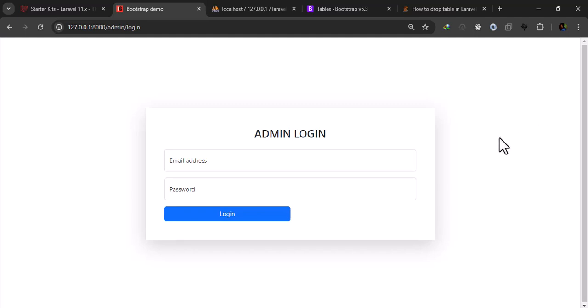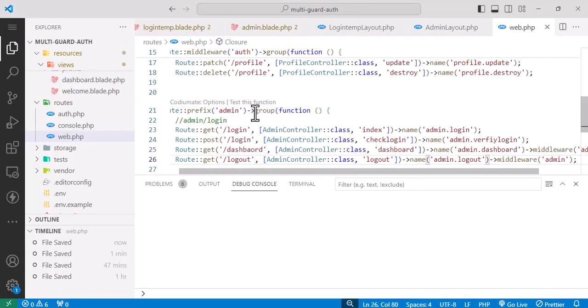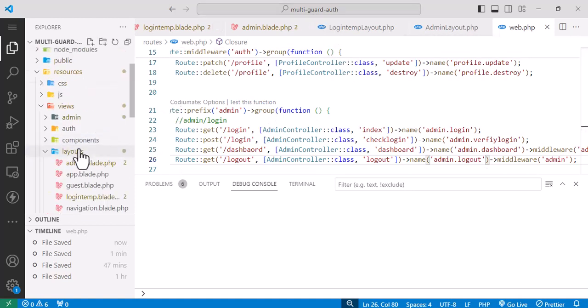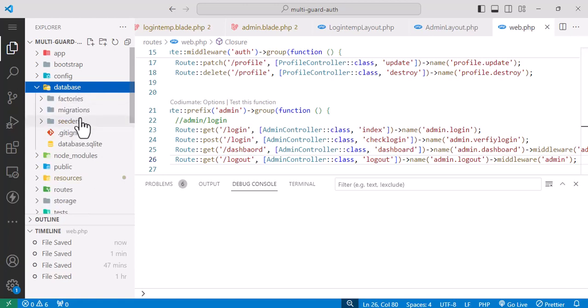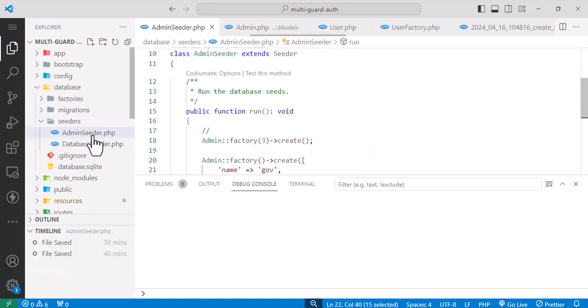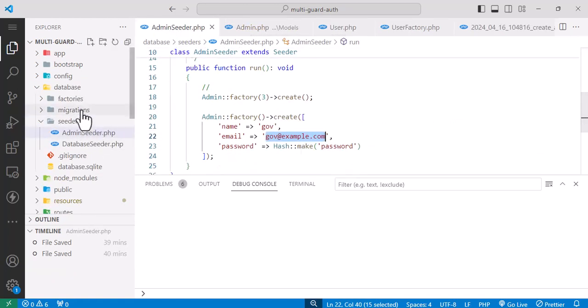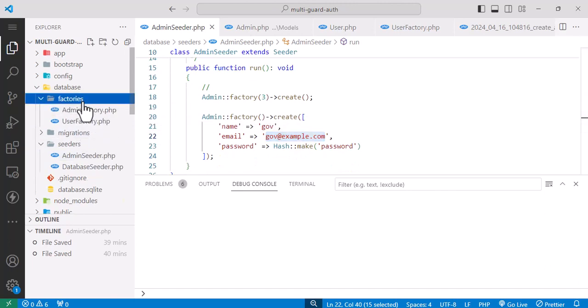So let's first check that. Now let's log in with another. So let's check some parts in the database. Seeders, admin seeders. Then let's go to our factory.